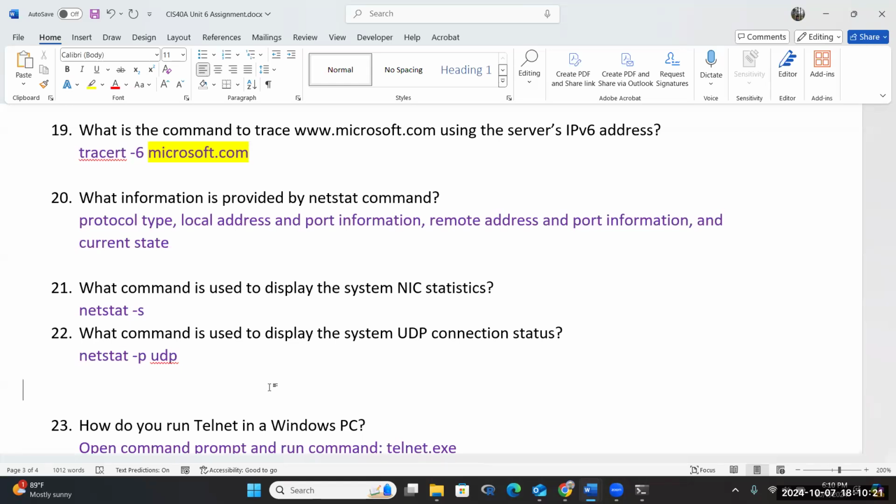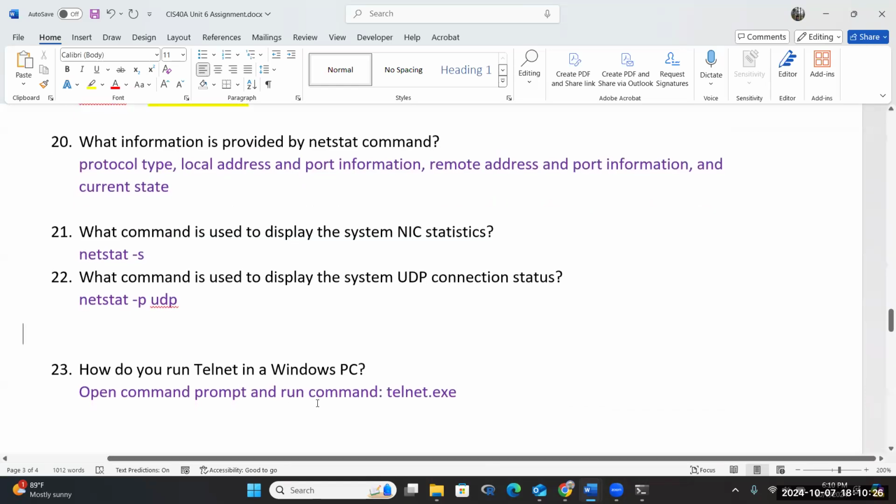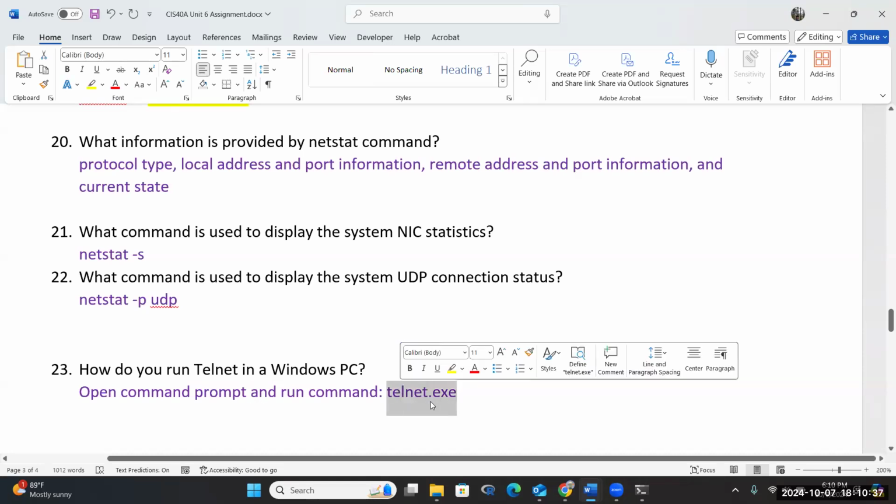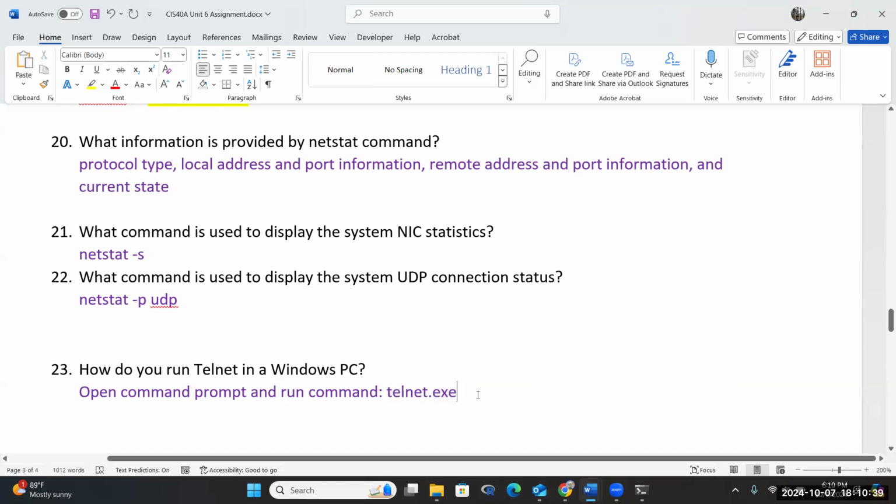Down the line, when you connect terminally to the switches or the routers, you would be able to use SSH. But for telnet, you can open a command prompt or command line. In Windows, you would use telnet.exe.